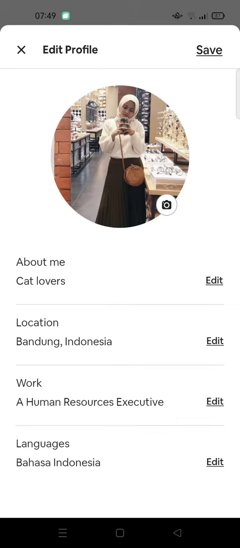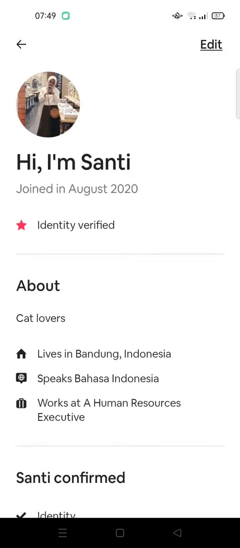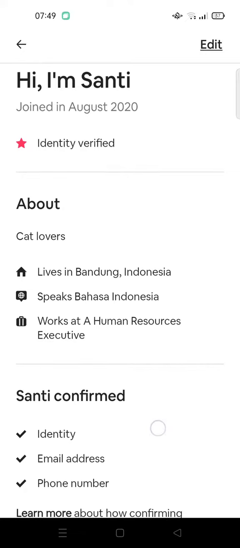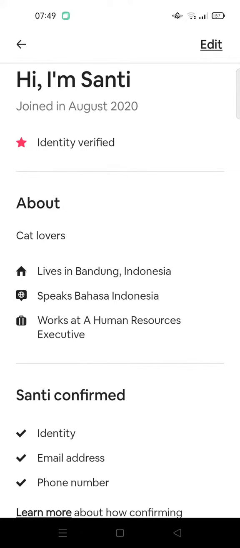Okay, done, and then click on save. Okay, so now my profile has been changed, and that is how you can change your profile on Airbnb.